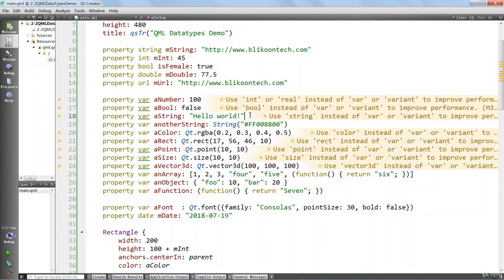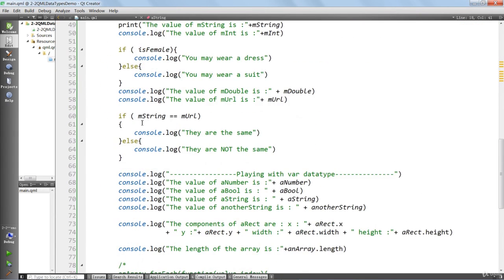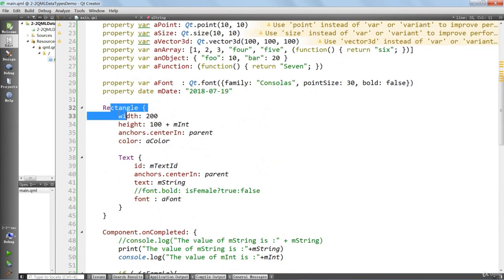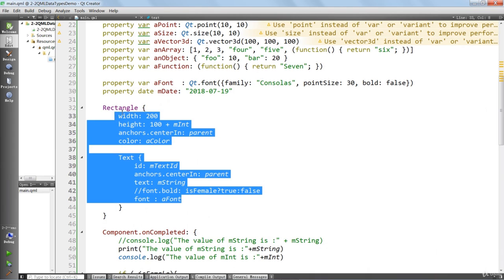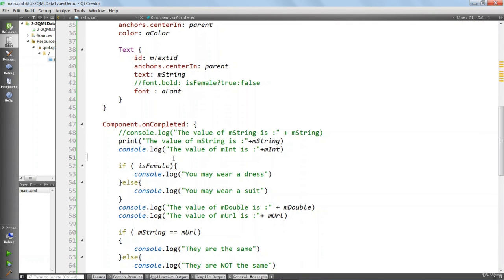For now, this covers all we set out to do in this lecture. I hope you now have a pretty good idea of the data types that are available for you to work with in QML, and how you can use some of these data types to affect the code and make things a little bit neater. In the next lecture, we are going to explore a very strong concept in QML, which is property binding. I'll see you in the next lecture.